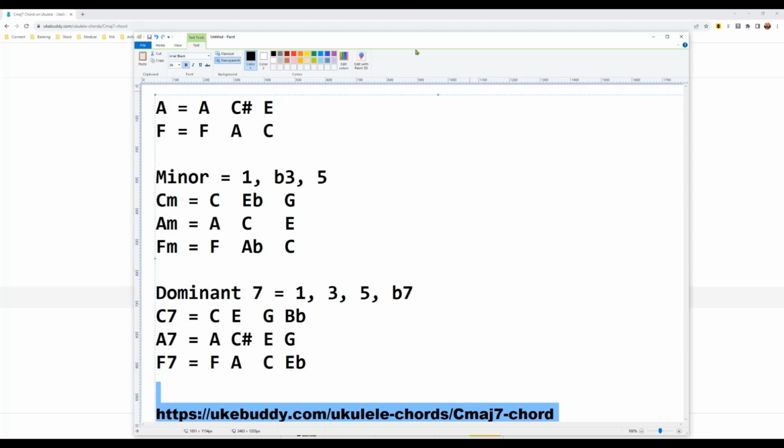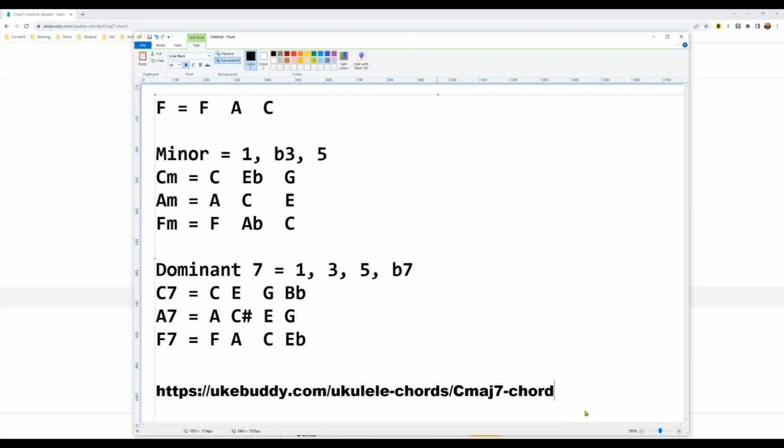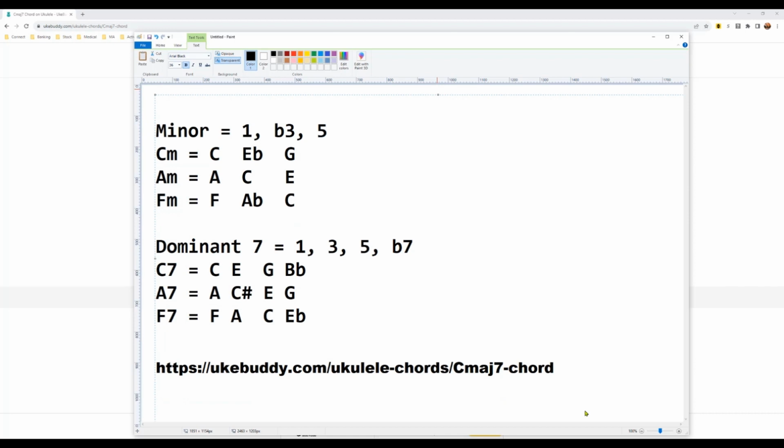Here's the URL for Ukebuddy. I sent it out before. I can send it out again. I highly recommend you keep this at your fingertips. The ukebuddy.com ukulele chords.